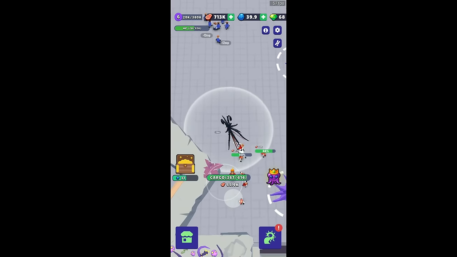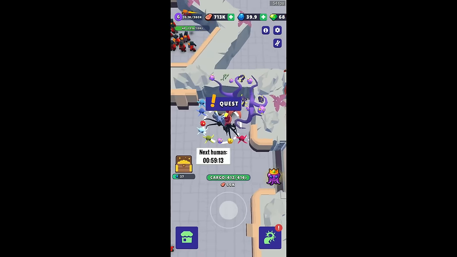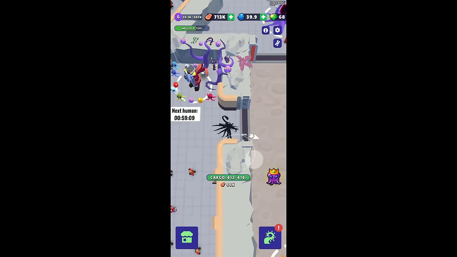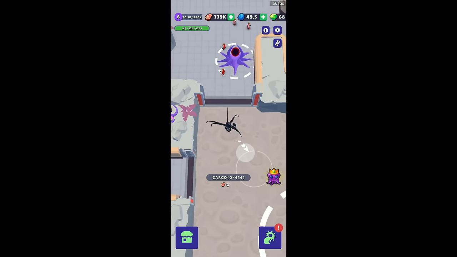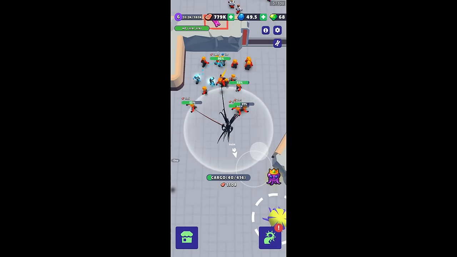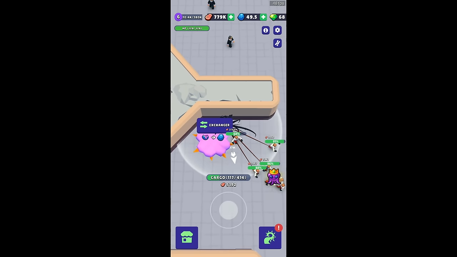Okay. Let's have an update on our Kustov guy. What's the current stats? And 5 out of 8 are done. That's pretty good. How are we going to get the other 3 quests? I can see that one of them is near the robot guy. And the other two are going to be at level 7. That is on the top right.